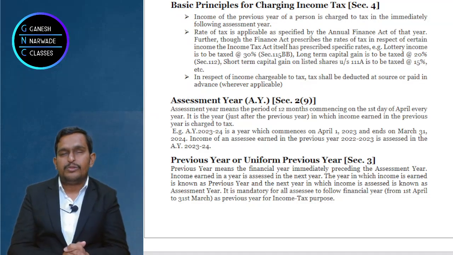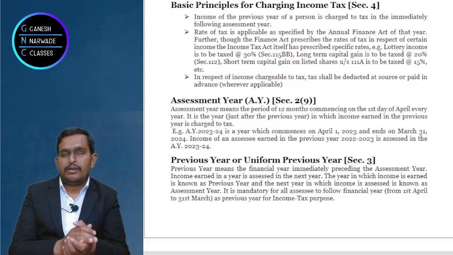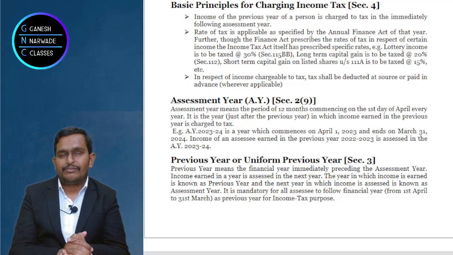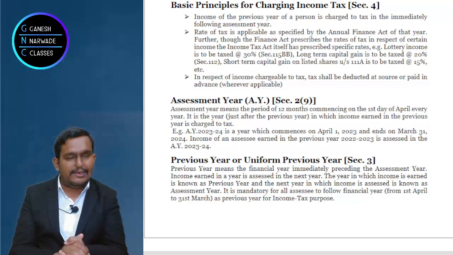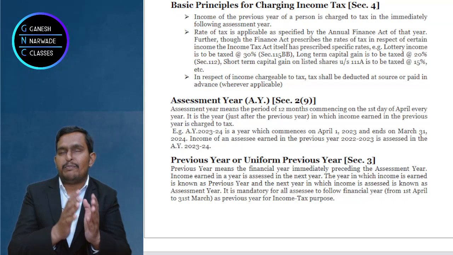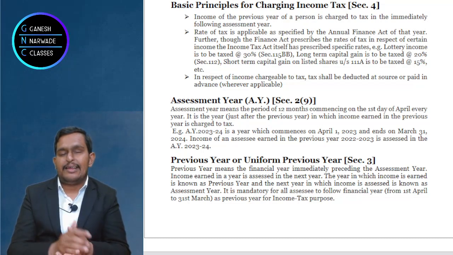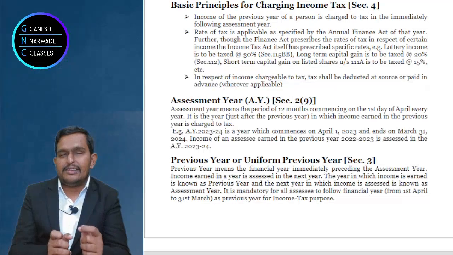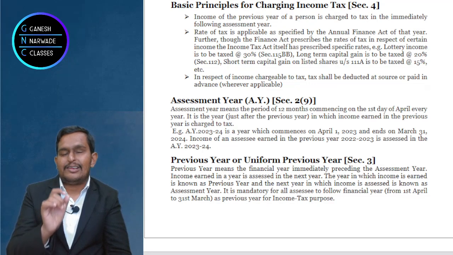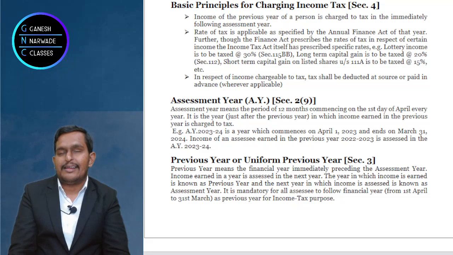I'll tell you that people participate in lottery. It's not at all encouraged. Participating in lottery is not at all right, but still many people participate. So if people participate, they either earn income. If they earn income, then the Income Tax Act says under section 115 BB, and see, they are capital, not small.